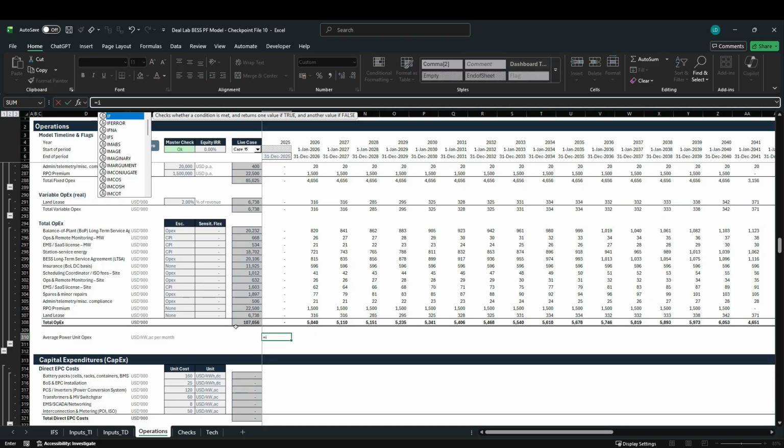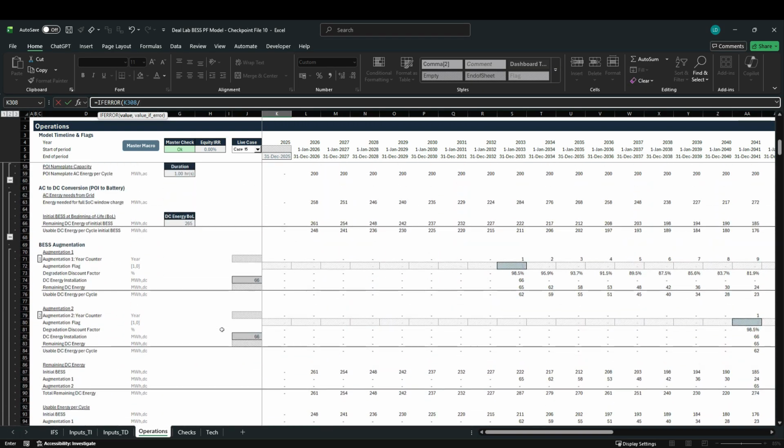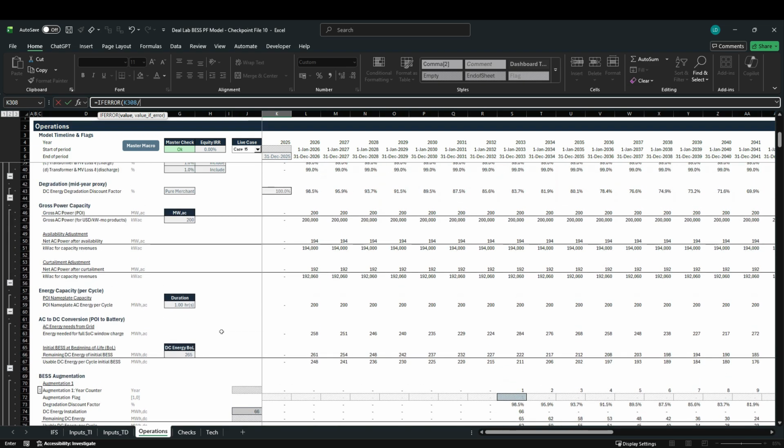And to do this, we will have an IFERROR statement again. And IFERROR, our total OPEX right here divided by, let's scroll up. And let's make sure that we use the same gross power capacity as we did in the last lesson, just so we actually compare apples with apples. And in the last lesson, we picked up row 55. So make sure you pick up row 55. Hit F4 1, 2 times, comma 0, close parentheses.